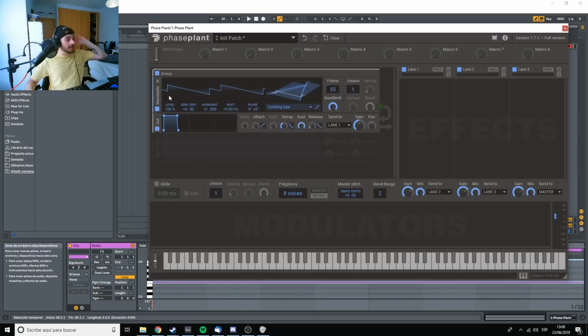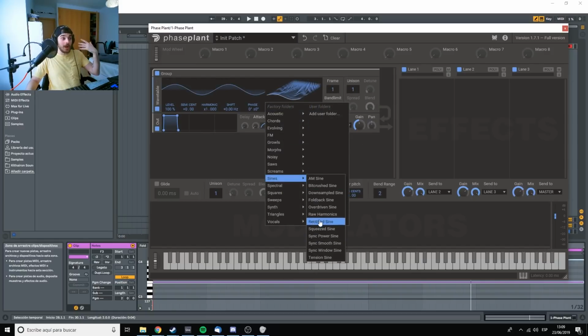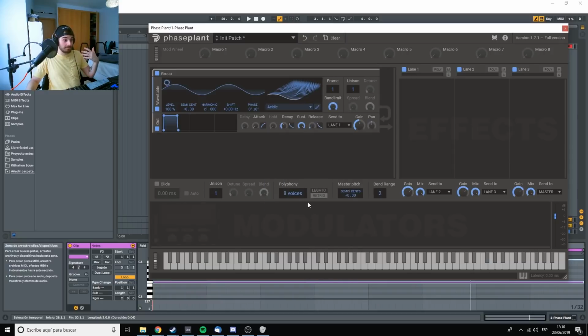Finally, we have the wavetable with some of the same controls as the previous ones, but it has a few different things. Okay, band limit is actually a filter. Frame, as we talked about before, is how we scan through the table to get our individual waves. And we have unison, as before. And we have a few things here. Here is where you choose whatever wavetable you want. Okay? And then this little pencil right here is the edit wavetable window.